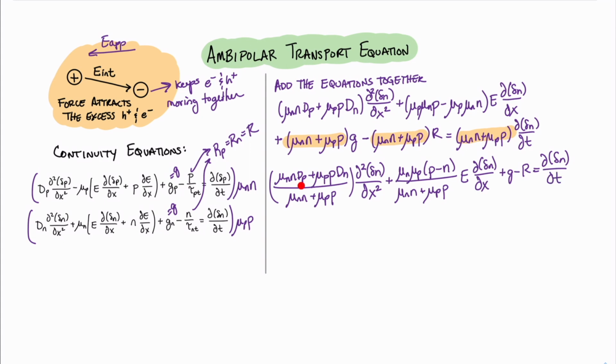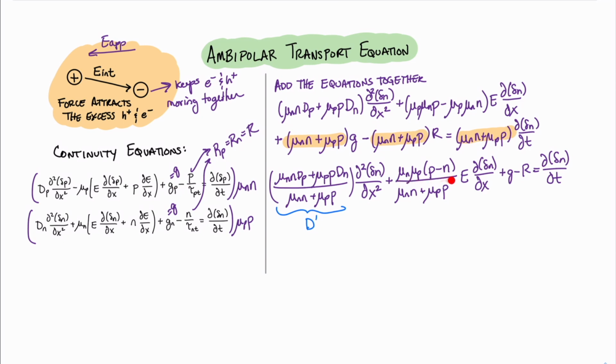All right, now looking at this first term, hopefully we can see that we have mu N, N, and mu P, P on the top, and we have that same thing on the bottom. So any of the units for mu N and N cancel each other out, and effectively we just have a couple of diffusion terms that are being added here. So the units of this quantity here is diffusion. So what we're going to do is simplify that. We're just going to say that's a modified or a new diffusion term, D prime.